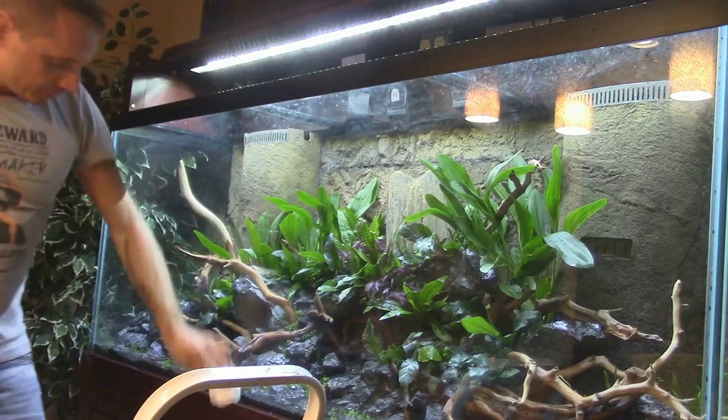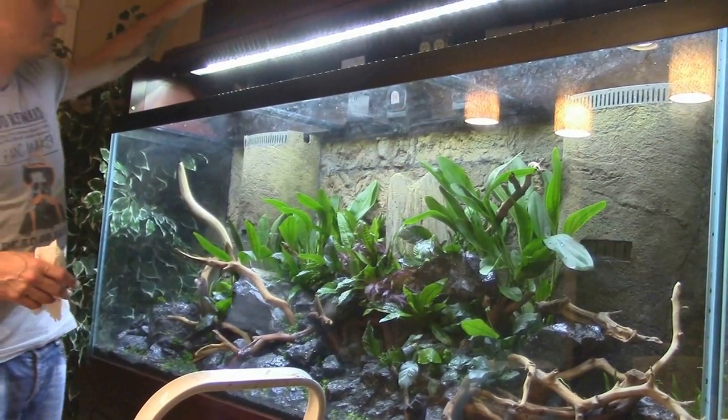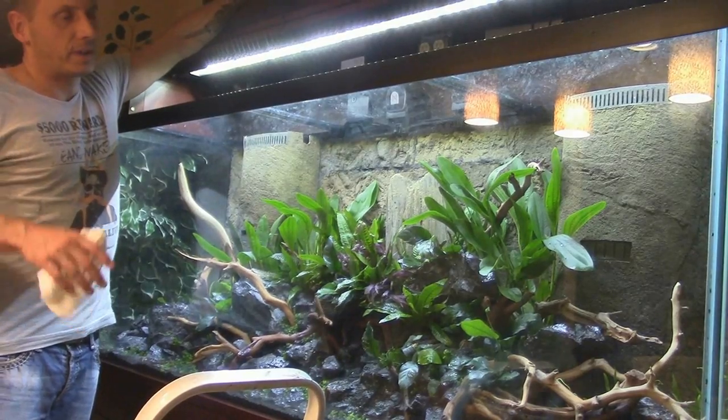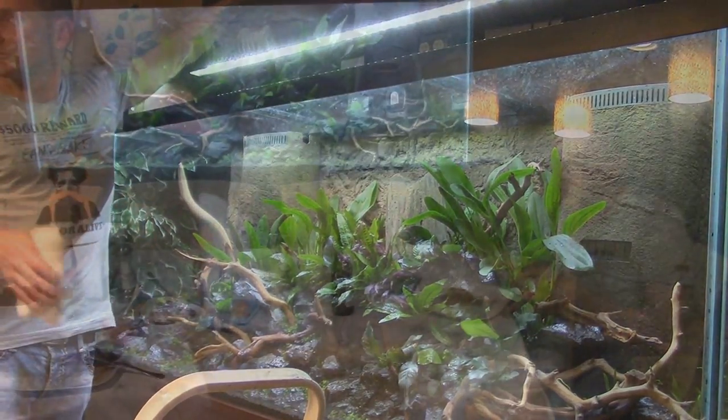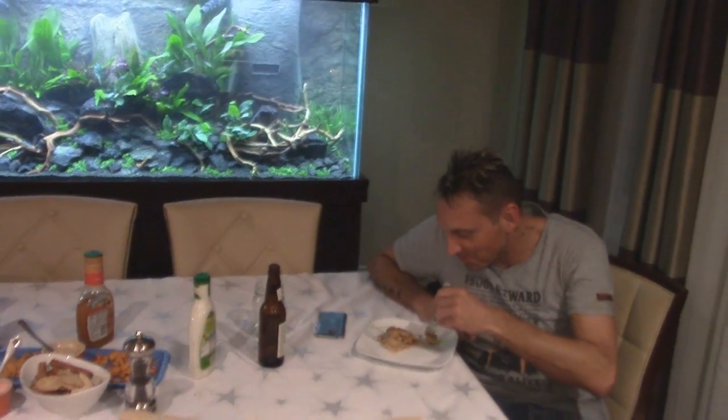I think we are close to filling the water slowly inside. I don't know how you make it. Well, what we're going to have to do is cover this up, fish tank people. I got to get Oliver eating apple pie, because I don't know if he's ever had American apple pie.